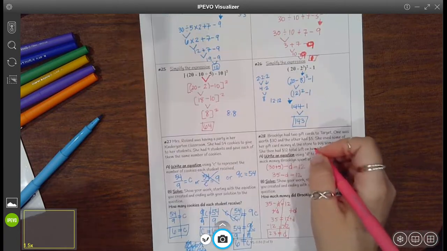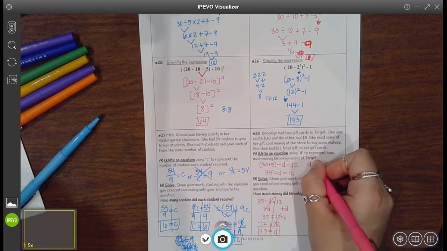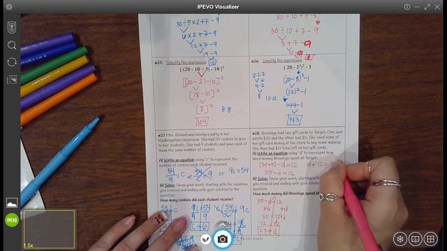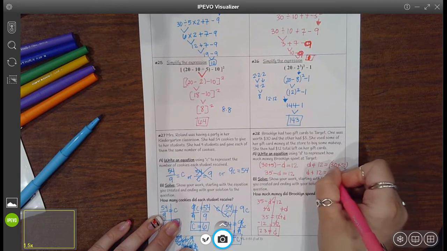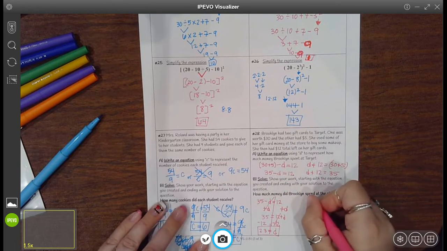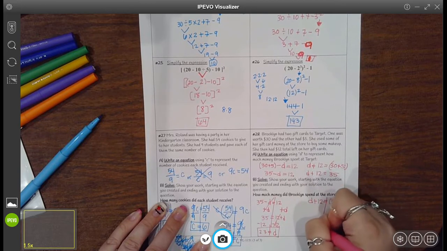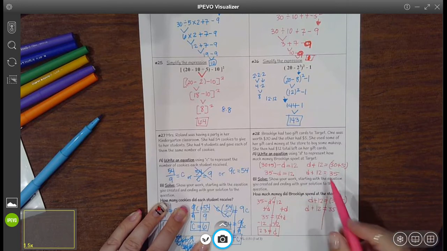So instead, I'd be like, okay, fine. Then let's do it where we have a positive D. So whatever she spent plus however much she has left equals the total amount of money that she had to start with on her gift cards. Okay, or you could have simplified that to D plus 12 equals 35. Either one of, actually technically all four of those equations work. But I like these two best because when you have a negative D, again, they're kind of too hard to solve. Versus this one, if you just started with D plus 12 equals 30 plus 5, you would simplify the right. 30 plus 5 is 35.